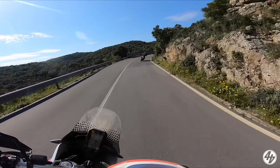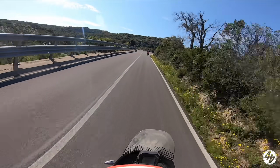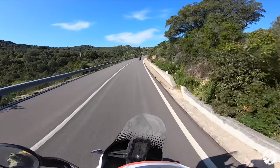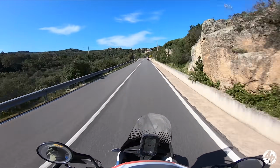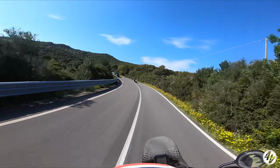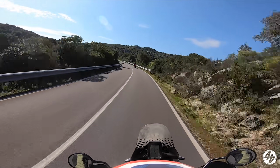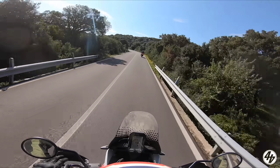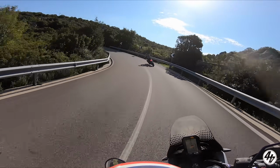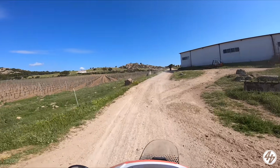Ooh. Not when I take liberties with that big 21-inch front wheel. It just sometimes feels like if you're carrying too much speed into the turn, you can't dig it in and just turn the bike over the top of it like you would on a bike with a small front wheel. It wants to walk to the edge of the road a bit, but that's only if you go in too hot, like I keep doing. Oh, that's cool, isn't it? The tracks are on tracks.